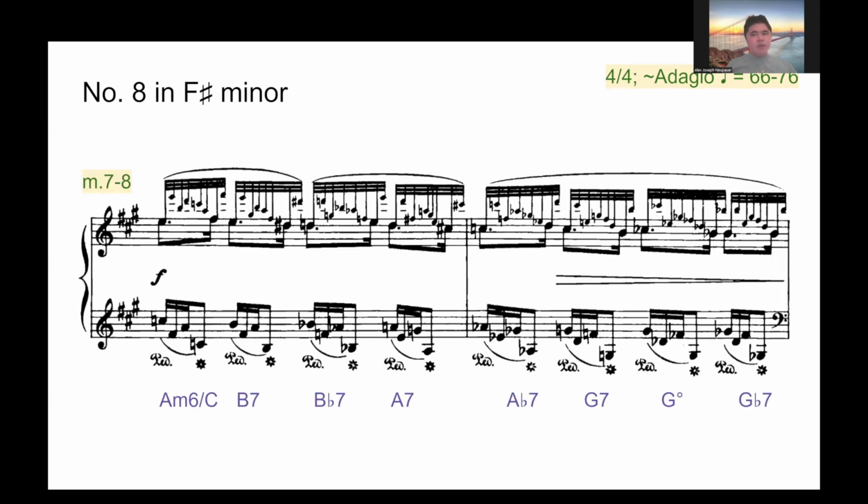What I want you to notice first is that the left hand plays a triplet of 16th notes, which is the span of a single eighth note, while the right hand is playing 4 32nd notes. And this creates a 4 against 3 polyrhythm, which probably sounds chaotic and maybe a little bit strange to our ears. I also want you to notice the dissonant chords that are down here: A minor 6, G diminished.